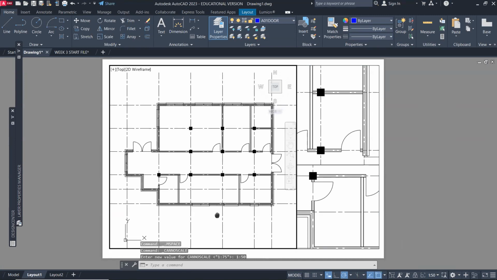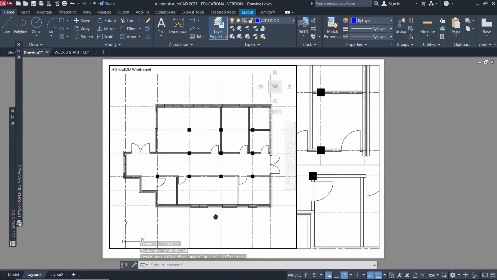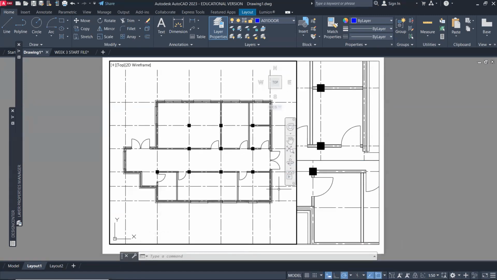Okay, it's a little tight for our dimension though. That's why I think I'll be sticking with 1 to 75. A different paper or printer allows us to print, it gives us more space.